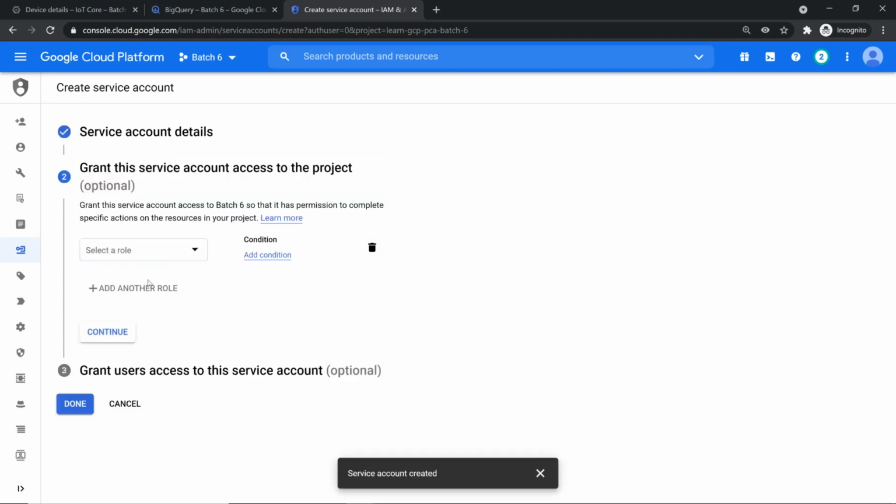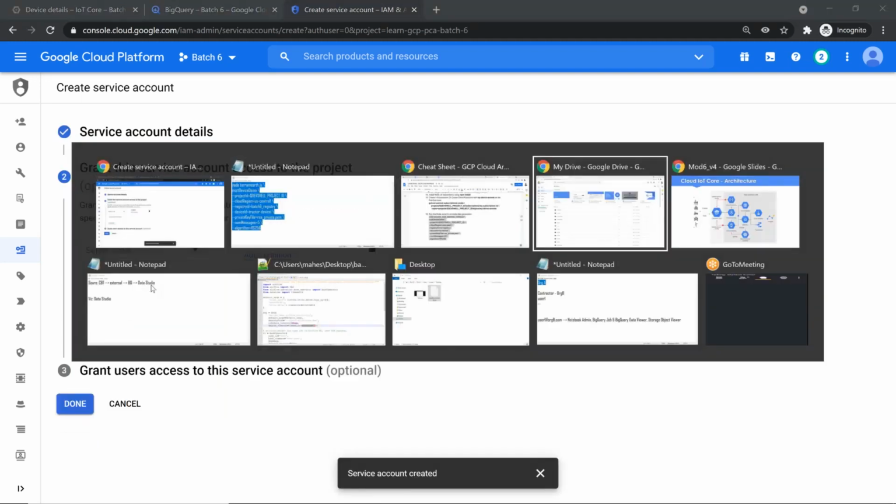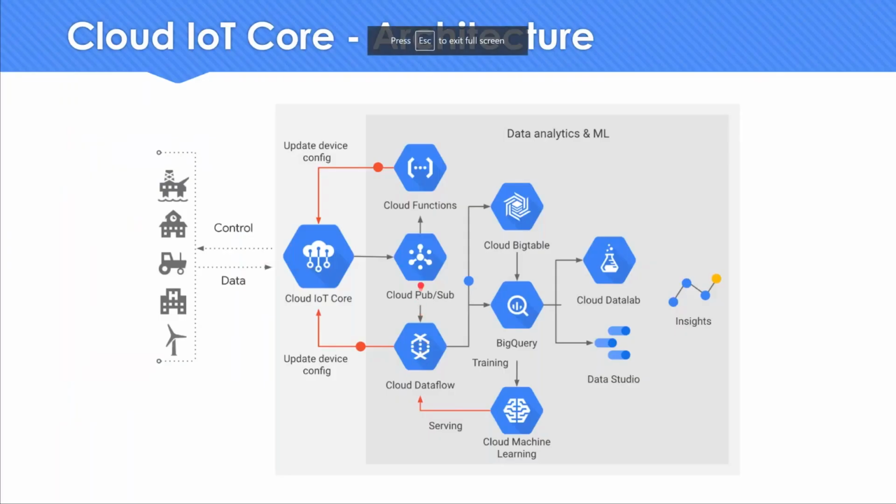Create it. What's the role which I should give, folks? The data flow should be able to read, at least we are not going to do update because we don't have machine learning stuff. So the data flow should be able to read from your PubSub topic, some kind of a PubSub reader or something, and write some data into your BigQuery. So you can make it as you need to write data. BigQuery user role could be a good choice, or BigQuery job user or something like that. To start with, we can just give it as BigQuery admin. If you want, you can still fine tune it. So at least instead of using a default service account, we are using some predefined service account.